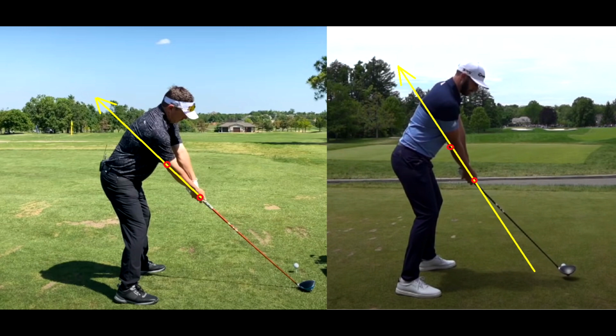Now let's just kind of change the subject matter here just a little bit. Now that you know what the right arm being in alignment with the shaft means, it's really just the forearm from the elbow down to the hand. Don't worry about from the shoulder to the elbow. You're never going to get that in alignment with the shaft. Don't sweat it. Just get your elbow down to your hand in alignment with the shaft.